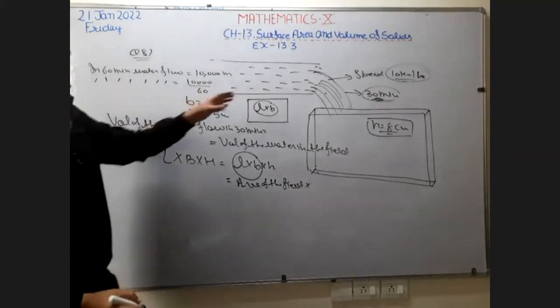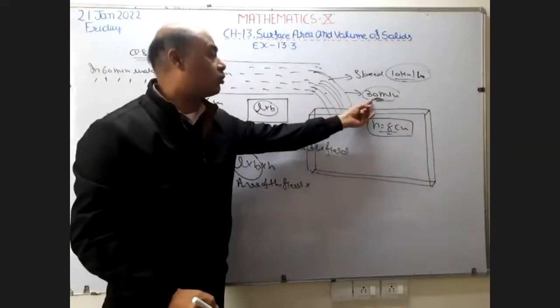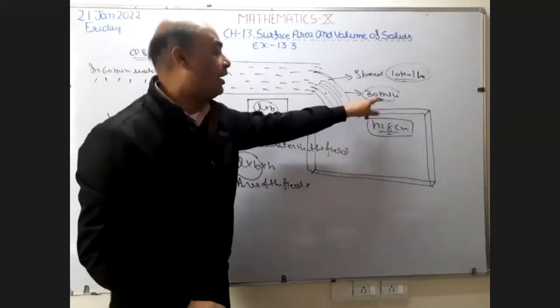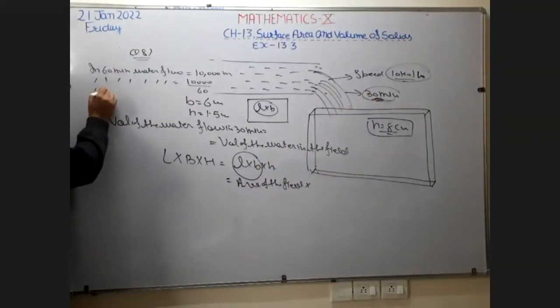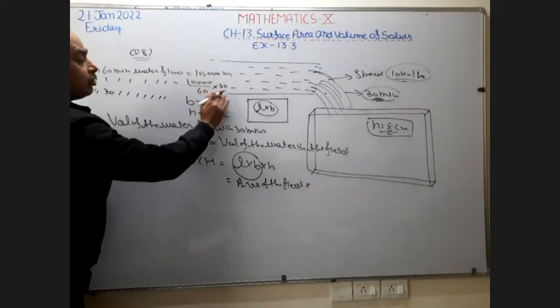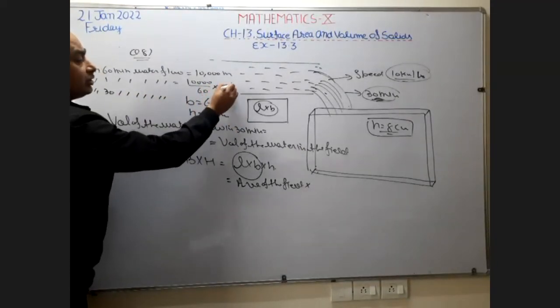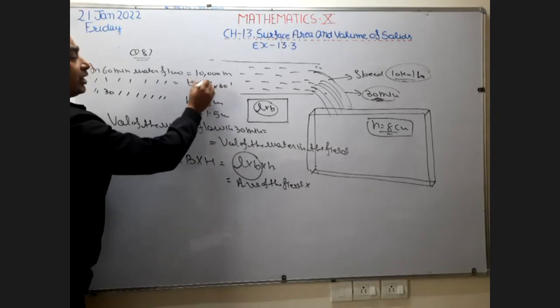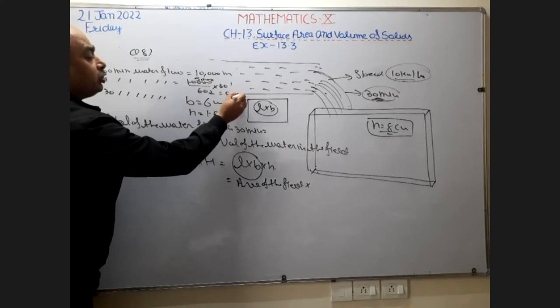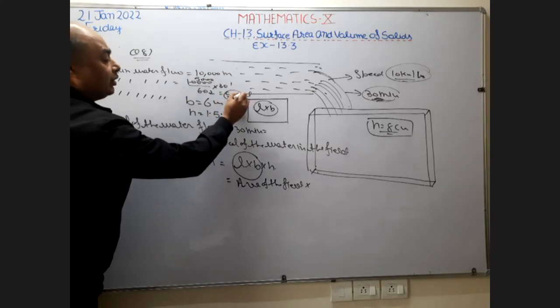Now I want to open the flow of water for 30 minutes. In your question it is given. We're going to open the flow of water for 30 minutes. So I want to write here in 30 minutes water flow equal to, I want to multiply it by 30. Now 3 ones are 30, 3 twos are 60. So we are going to cancel. So this 5,000 is there. So it means 5,000 is going to be the length of the canal.